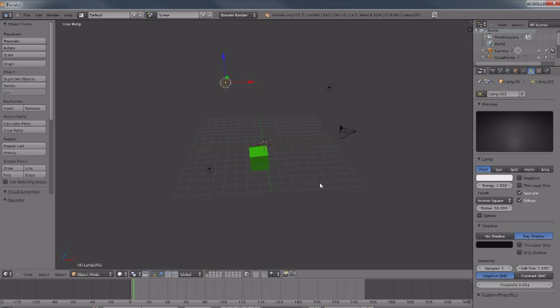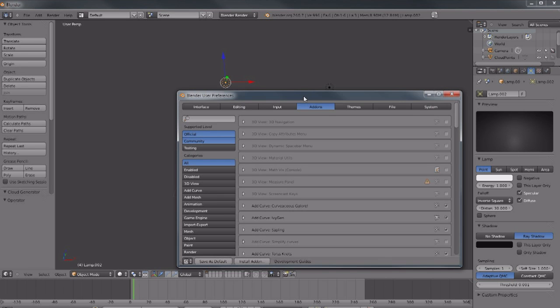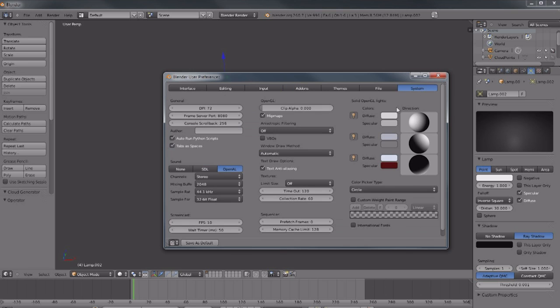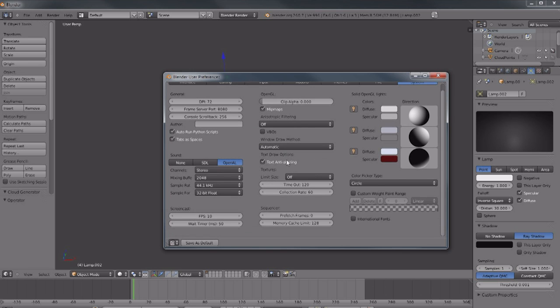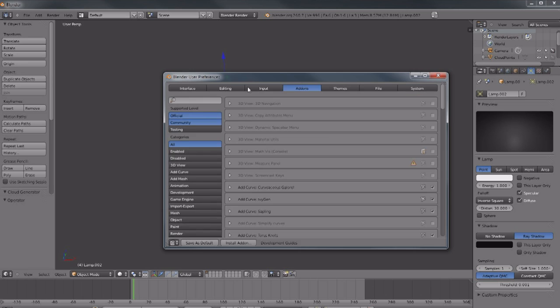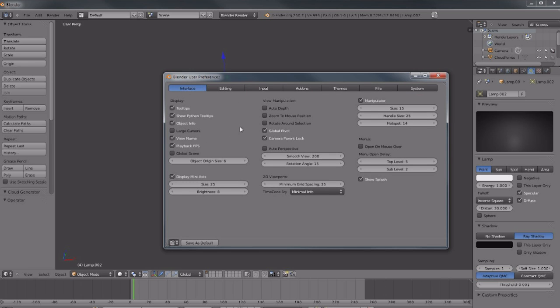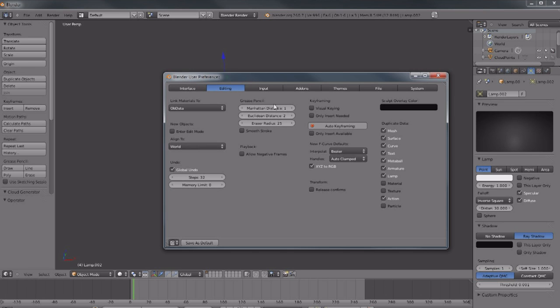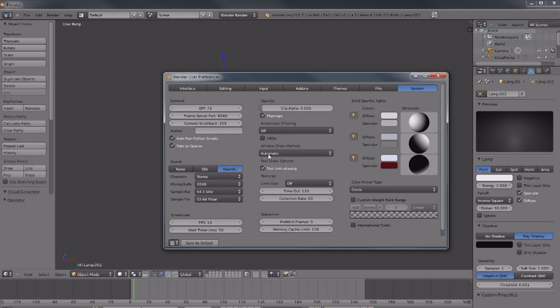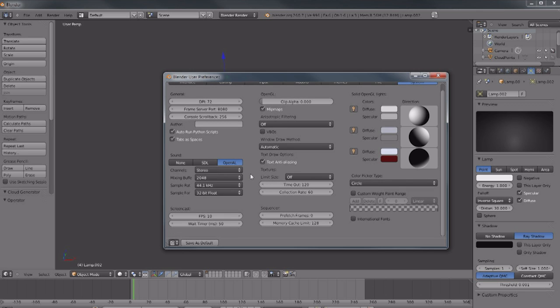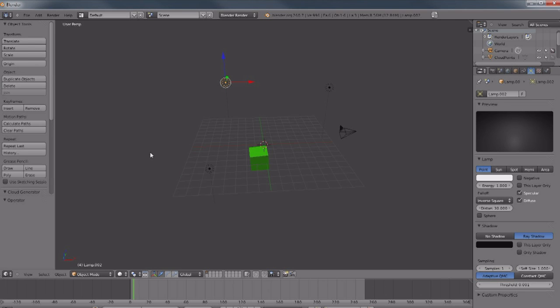I believe if you hit Control Alt U, you can go into your user preferences, system. Let's see here. Where is it? I don't usually use this, but somewhere in here is an option that you can change your number of undos. I think I have mine set to 30, but I'm not sure where it is here. Anyway, somewhere in here is an option. You can change the number of steps you can undo just to save your RAM and stuff for other things. But that is helpful.